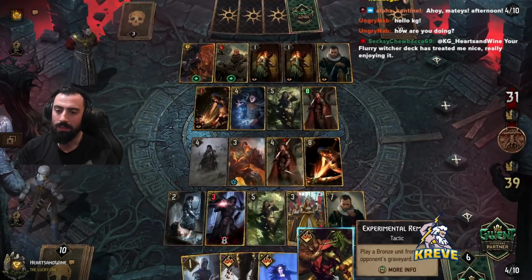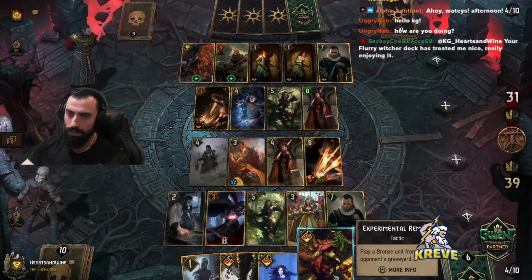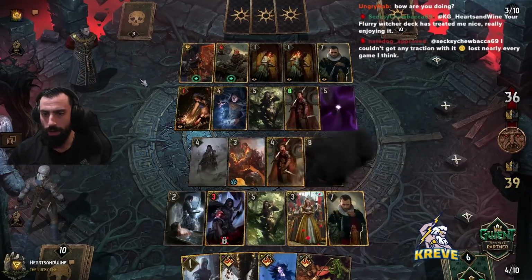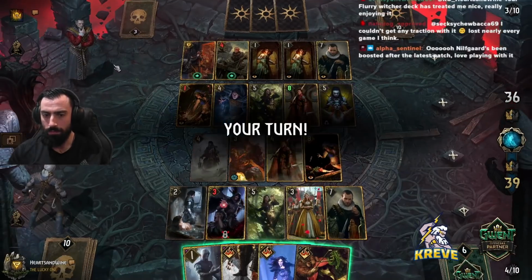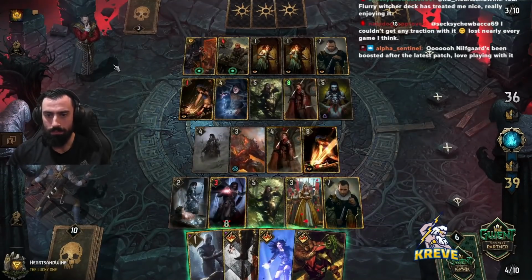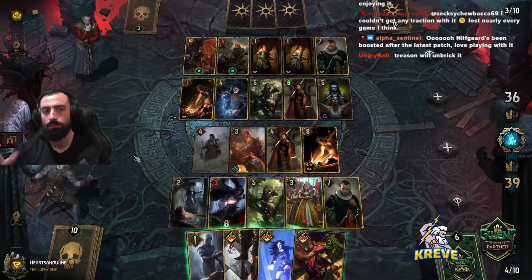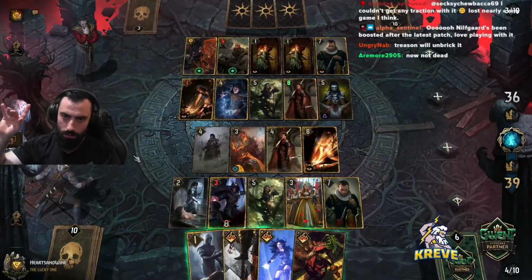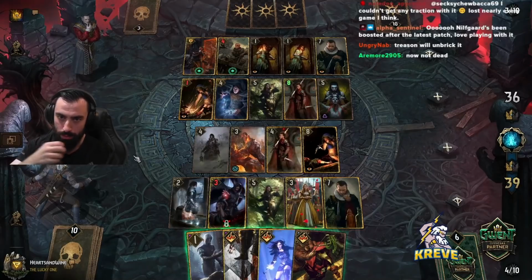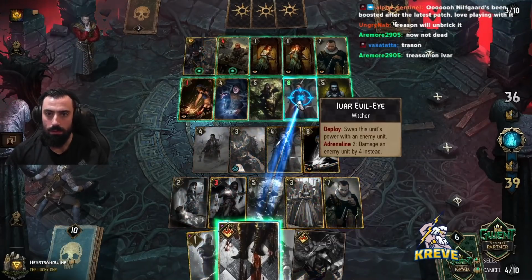Ah. Crap. Dead card. And if I insert a needle here, what then? Crap. Hold on, hold on. Treason, we kill a unit. And then we can play it. Yes, yes, okay. Okay, yeah, that's right.